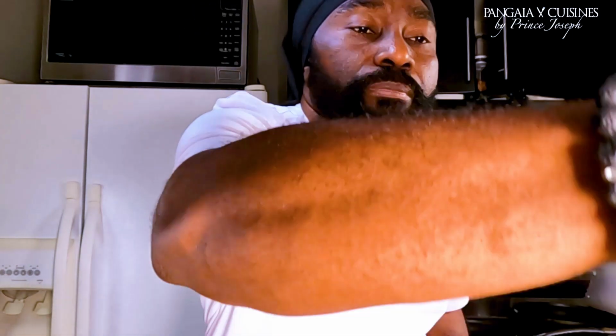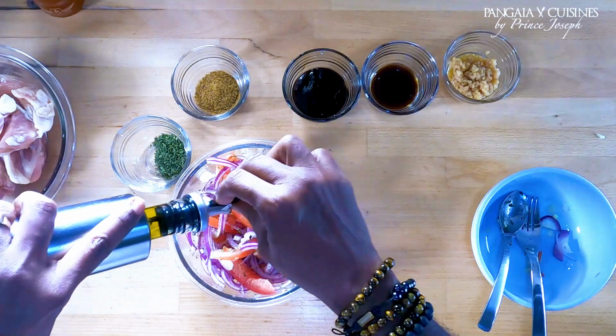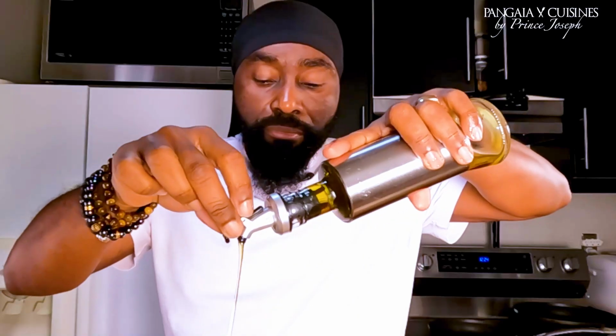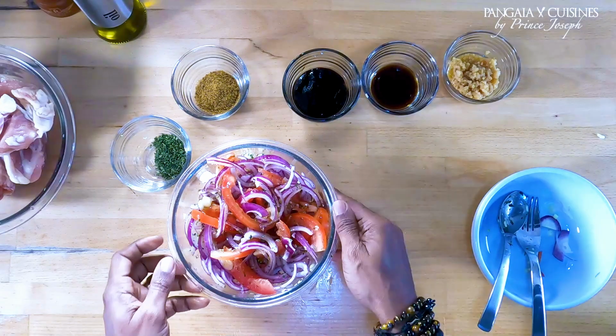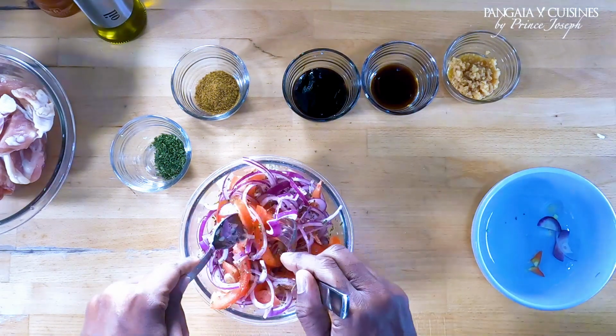Let's add in some olive oil. Beautiful. Just drizzle some more olive oil in here. Okay, good. Give it another toss.